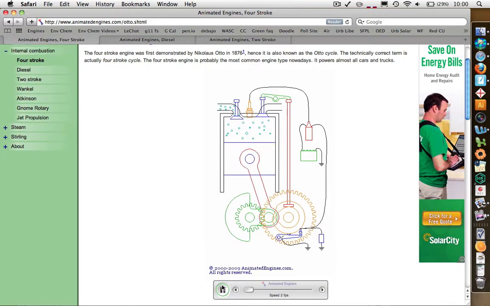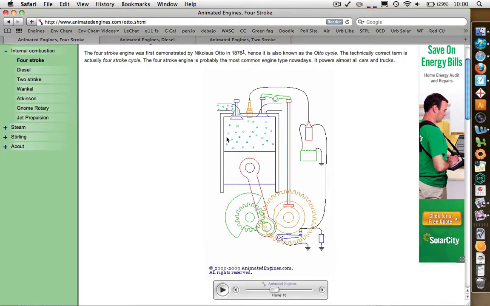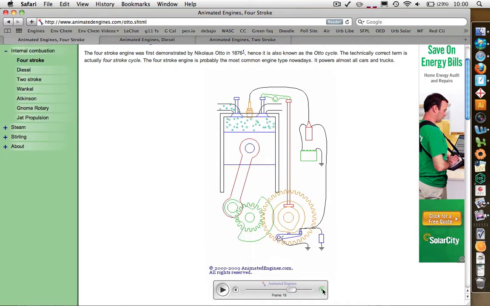So let's pause this thing for a second. What's happening is that the top of the cylinder is where combustion is actually happening. This is the internal combustion part of the engine. So you can see that there's one little inlet place here where we have air and gasoline coming in. And then what will happen is that this thing on the bottom is constantly turning, and so it's going to push the piston back up towards the top. Let's step it forward a couple. So it starts to get pushed back up towards the top.